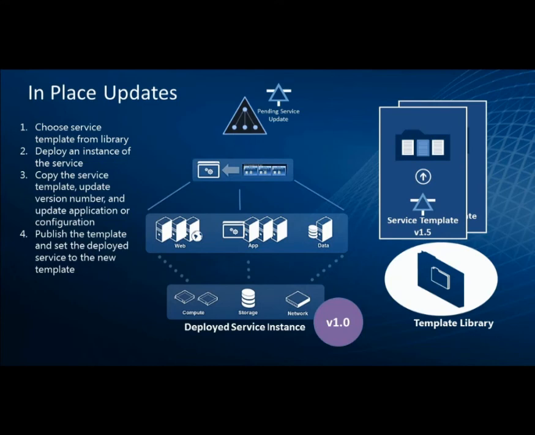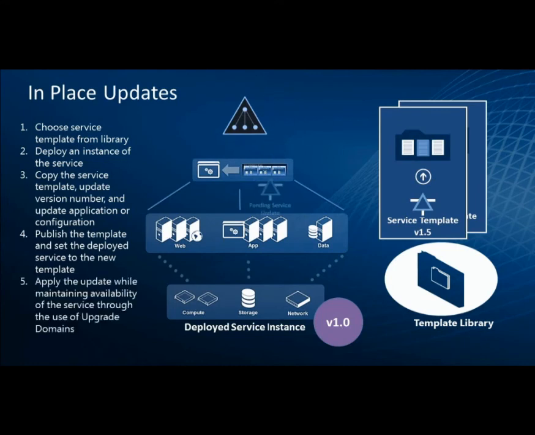And because of the use of upgrade domains, we're not going to bring down the entire tier just to upgrade this application tier, but instead we're going to bring it down one at a time and do the updates. So I push the update down, and what we'll see is that I'll update the applications within that tier, but I'll do it one at a time and not the entire piece itself. Set the version release number of the service to 1.5, and now I can go and do this update to all the different deployed services that I have.